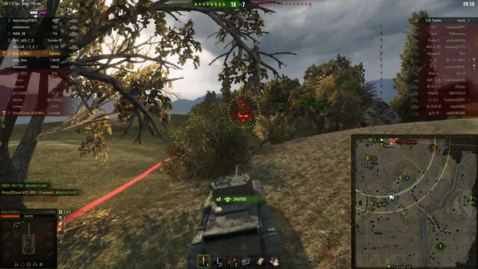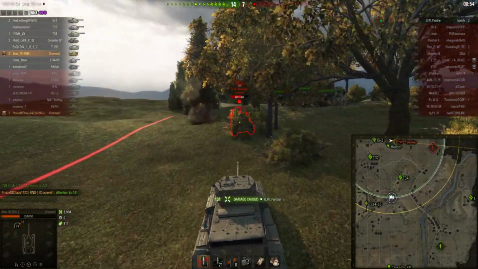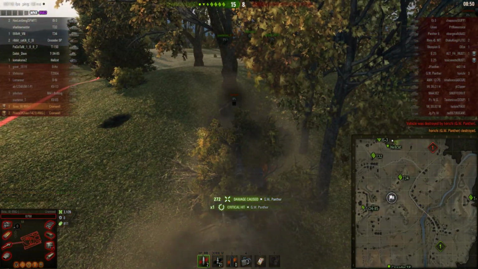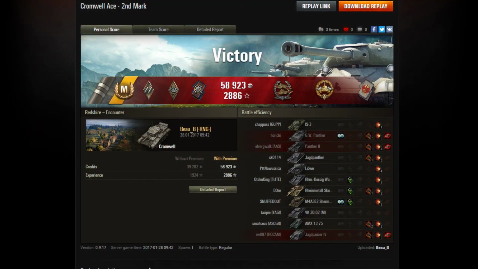And now, as always, towards the end of a random battle, the only tank left on the enemy side is artillery. It's YOLO time. He needs to be careful here. If he's loaded, he'll be in deep trouble. Shoots him, rams him, kills himself, picks himself up a Kamikaze medal, and not a bad effort at all on Redshire.